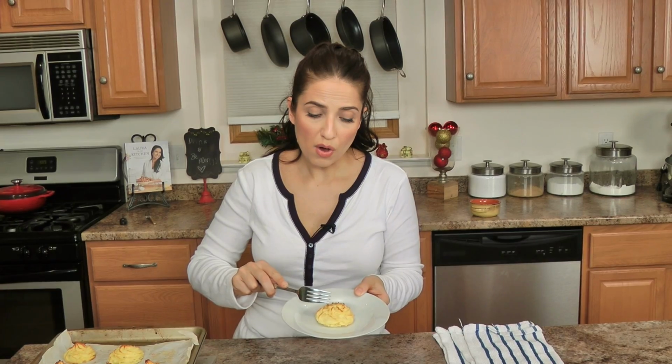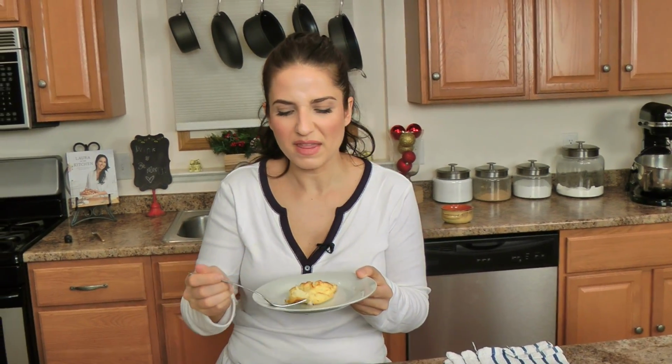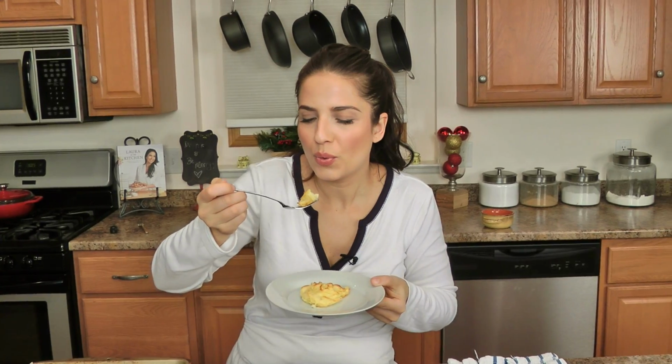So if you are gonna be serving like a nice fish or like a big hunk of something wonderful, then these would be a really great side. It would just elevate things a little bit. And the fact that you can prep them and pipe them in the morning gives you no excuse not to. Do you know what I mean?